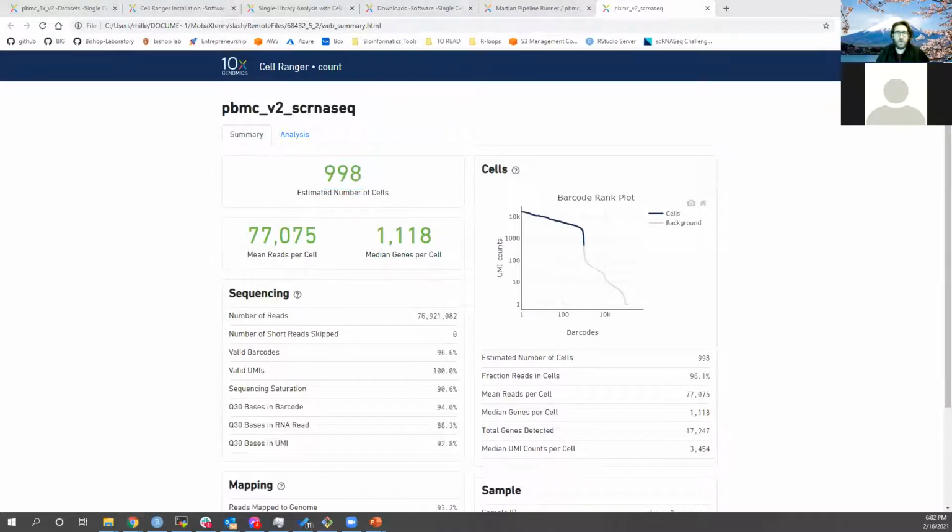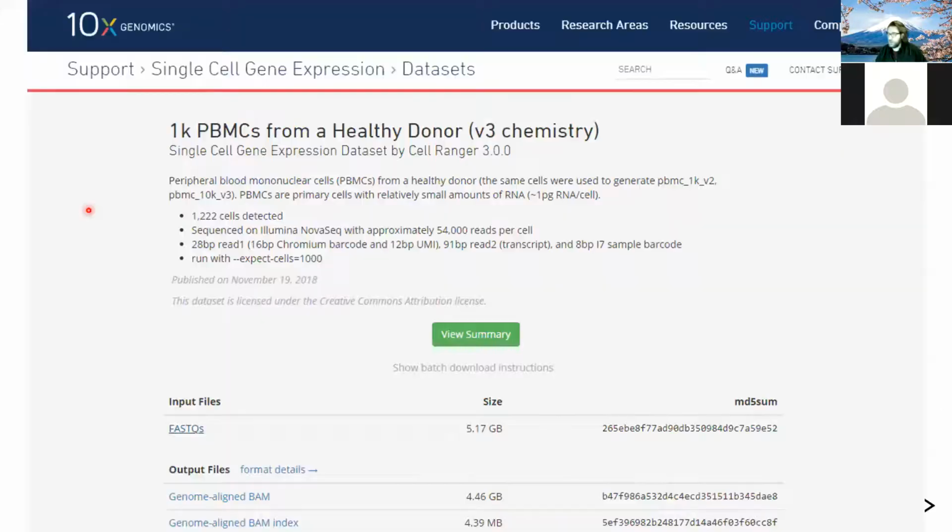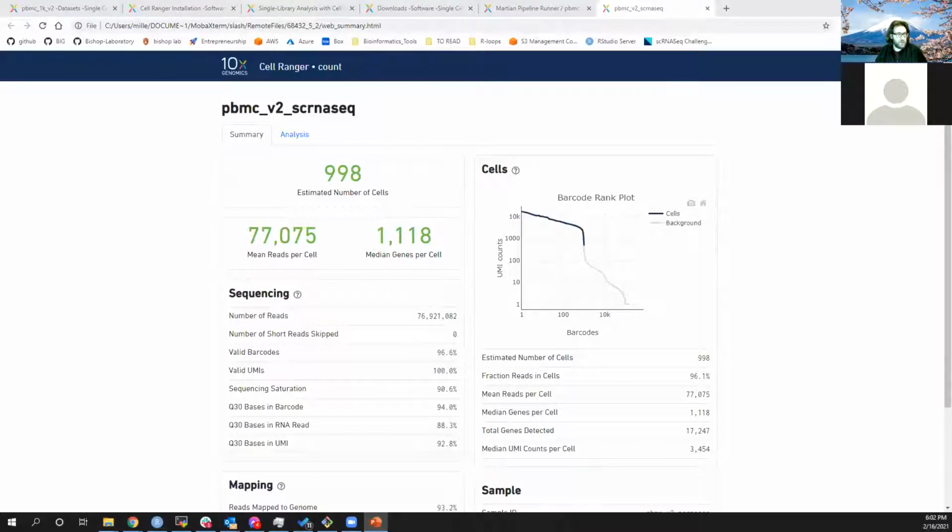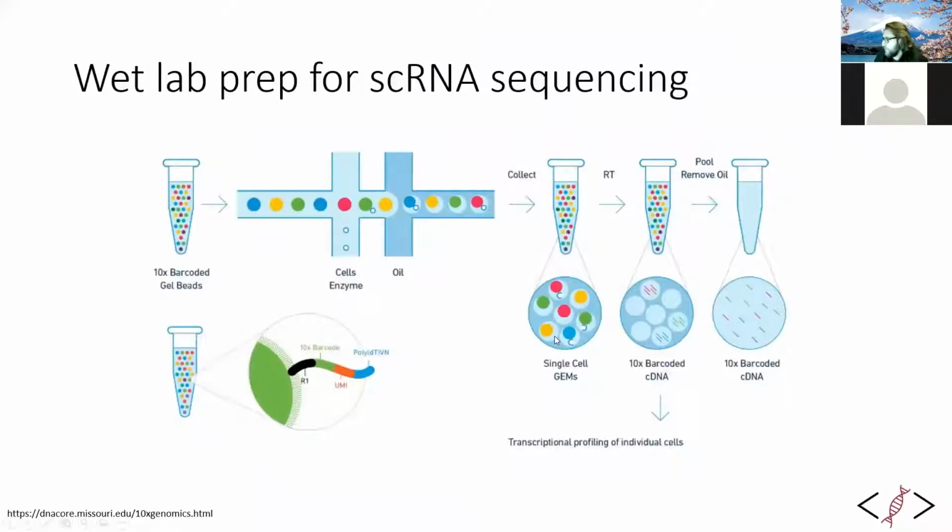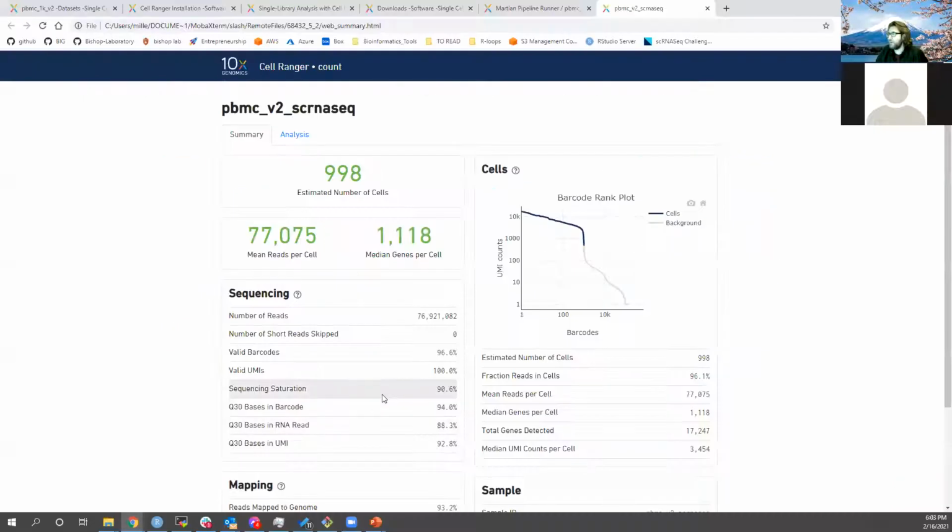So again, when we talk about issues in single cell, one of the things that we mentioned before was that in a lot of cases, you might have a bead but no cell. So scRNA is actually attempting to predict when this is the case versus when you actually do have a cell and a bead together. And so it's predicted from our data set that there are 998 cells.